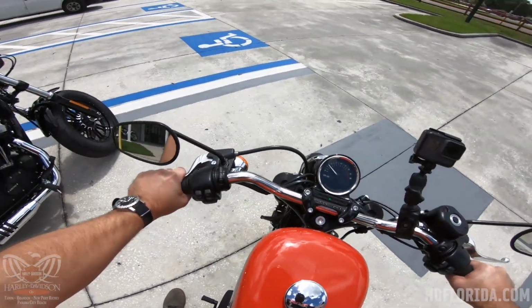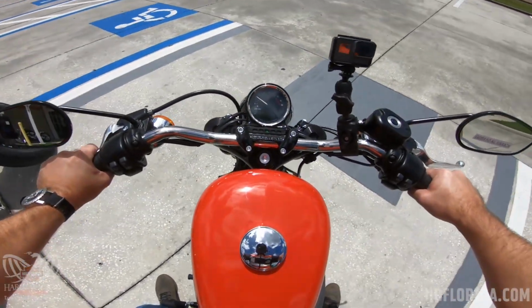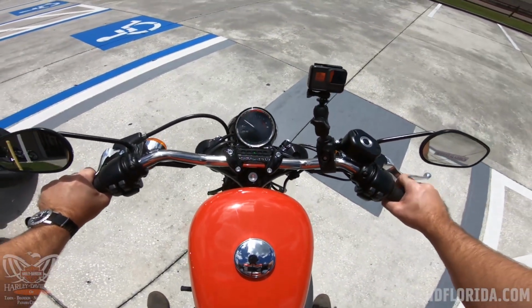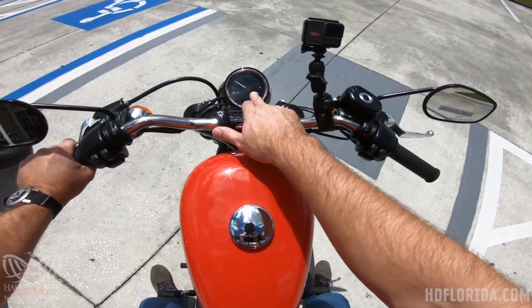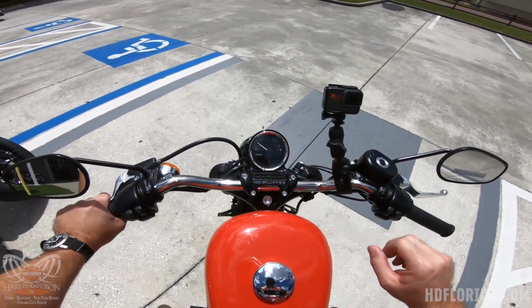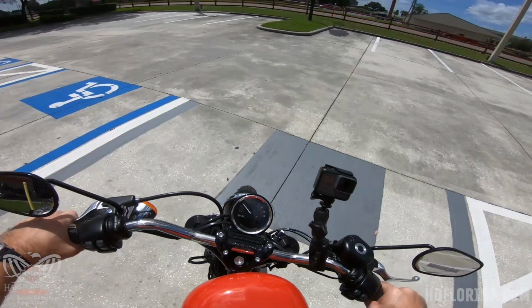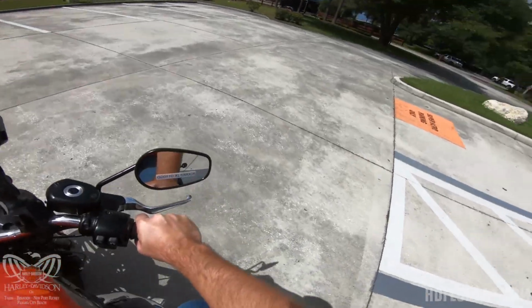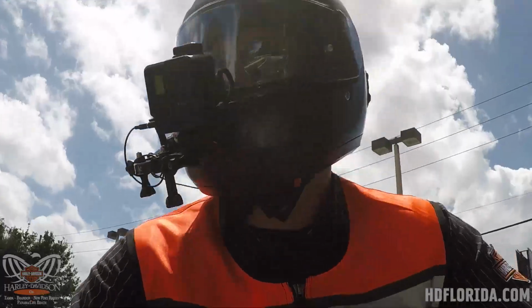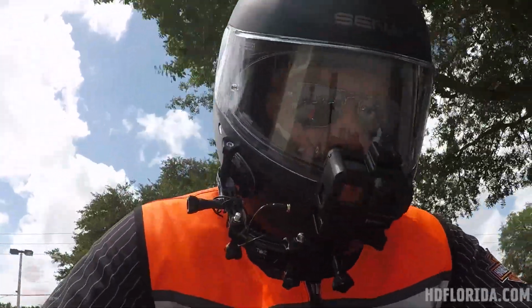Both motorcycles, ABS and security is an option. Both bikes that we're riding today do have ABS and security. One thing you'll notice on ABS bikes is you'll see the ABS light flash until the motorcycle's going approximately 6 miles an hour. So mid controls on the CX, which you'll know from my favorite video, is one of my most preferred ways to ride.